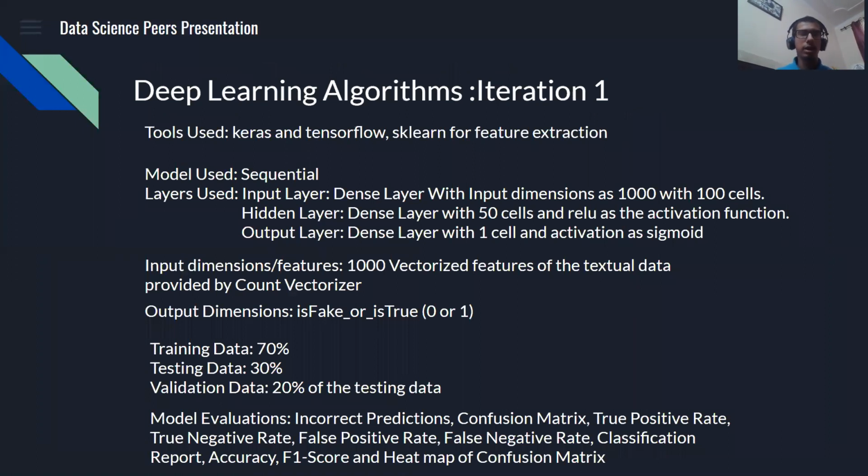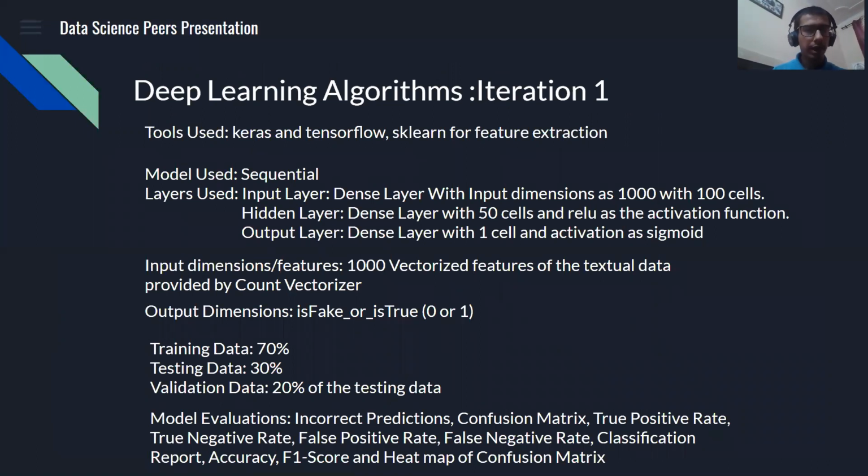Moving on to the deep learning algorithms. Here also, actually, I have very basic knowledge of deep learning algorithms, so I have kept it very simple. Though there are more techniques that can be used for more accuracy and F1 score, I have restricted myself to a simple neural network.